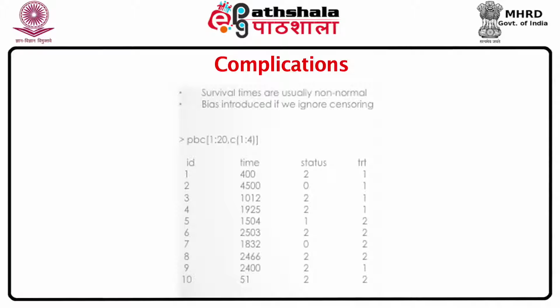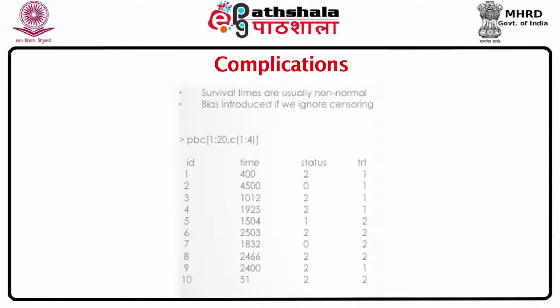For a large part of statistical analysis, we assume that the data are normal or under some transformations can be reduced to normality. Survival times, however, are usually non-normal. There is a class of survival models called parametric survival models, and the common models which we use here are the exponential, the Weibull. There is also, however, an equally large class of models which are called semi-parametric models, where we do not make exact assumptions about the parametric form, but loosely some assumptions about the form of the likelihood.